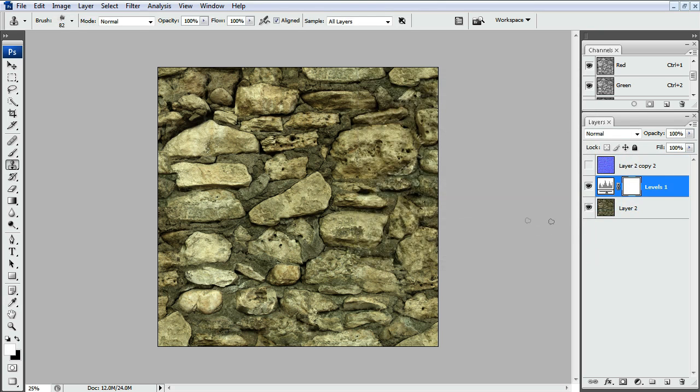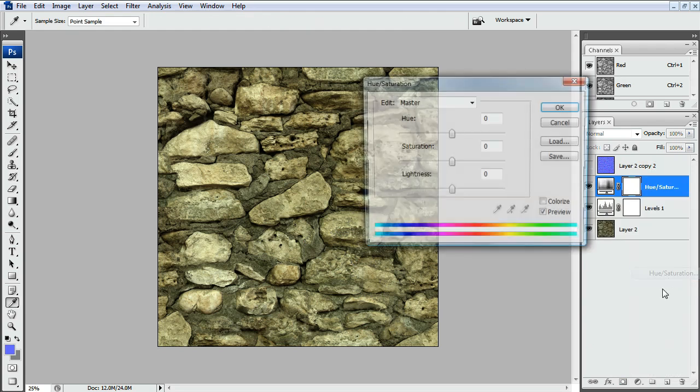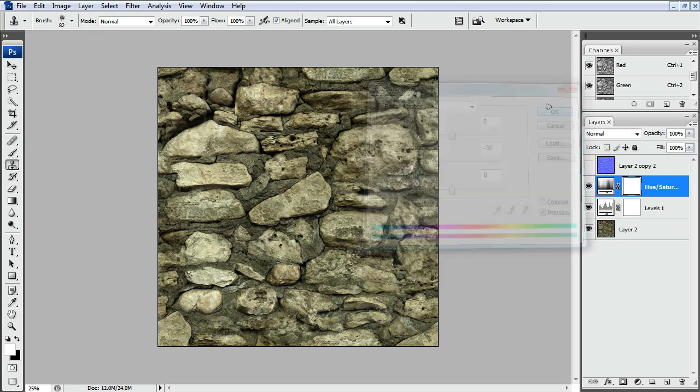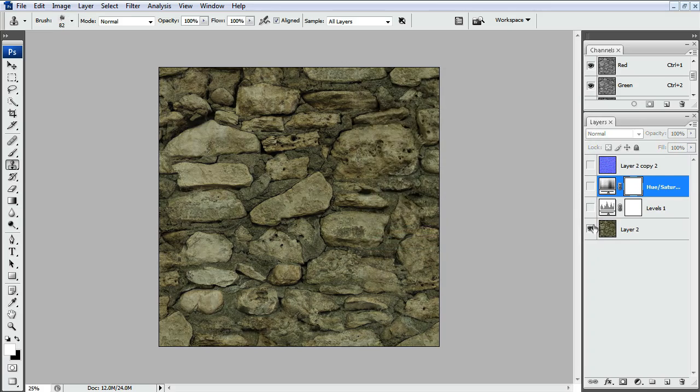Also, you'll notice when you do increase the range of your texture, it kind of oversaturates it usually. So usually whenever I do this, I also add a hue and saturation. I usually tone the saturation down a little bit. And you'll notice if I turn both of these off, turn them back on, it's just using more of a range. The darks are still there, the mids are a little bit brighter, and the brights are just brighter.